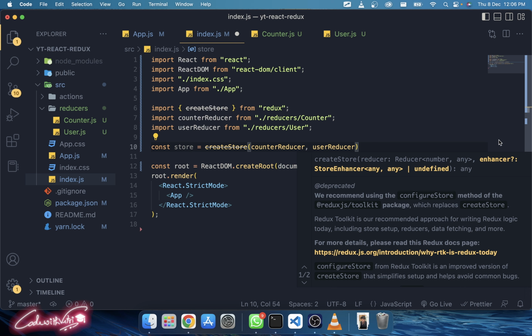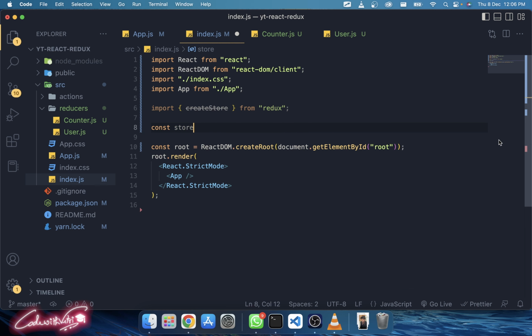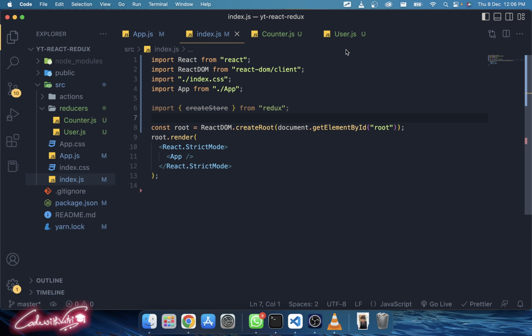If you're working on real-time projects, you might have at least 10 to 20 different reducers. We can't add all of those inside this single line. That looks really awkward. So the better way is to combine all the reducers and use that to create a store. So instead of doing it this way, let's undo the changes.